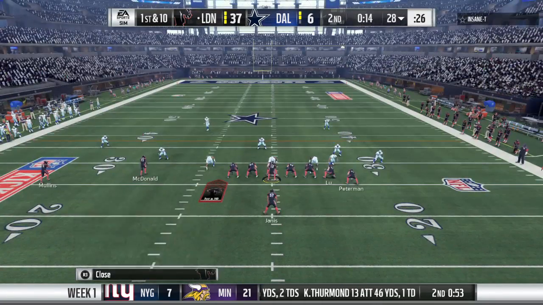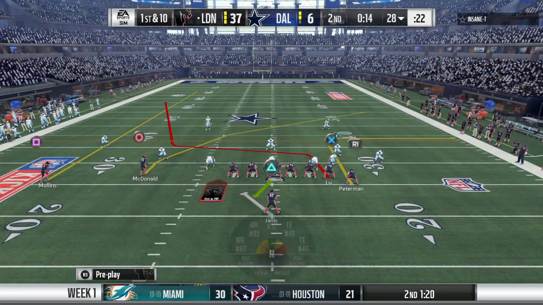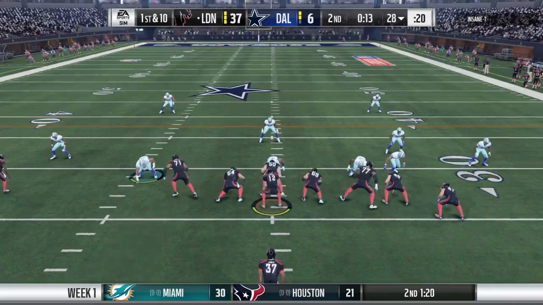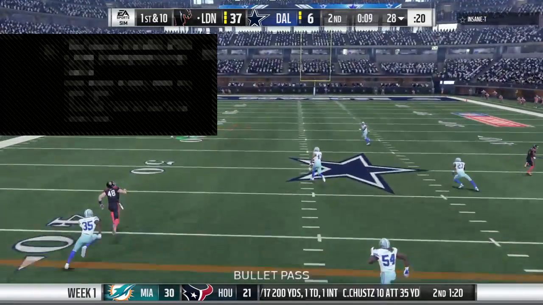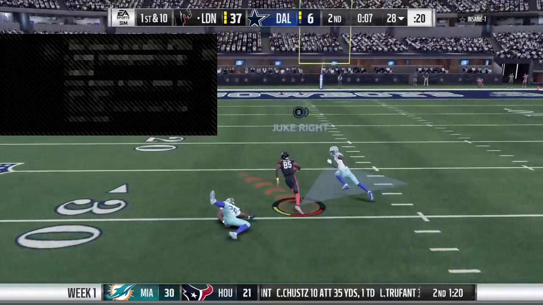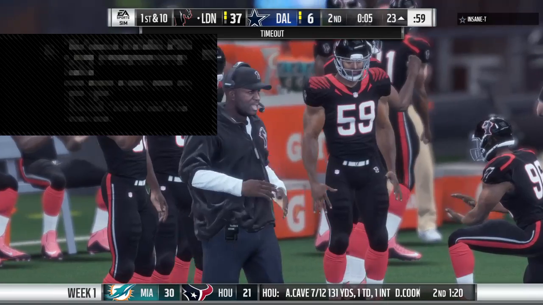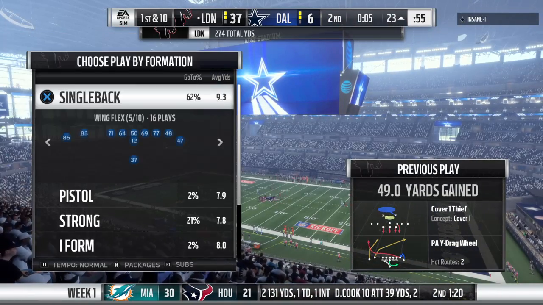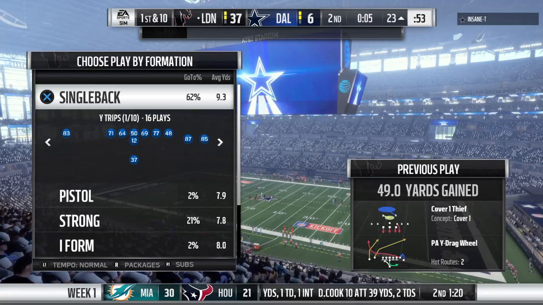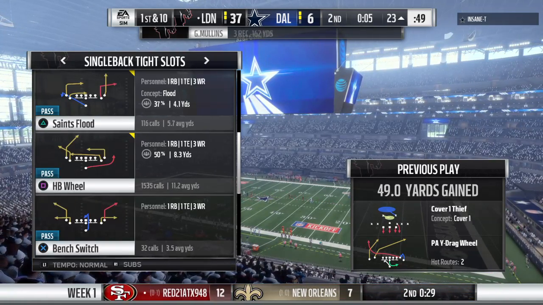Red 38. Now a play fake here on 1st down. He's going to rifle one deep left, and that's caught inside the 35. And he finally goes down at the 23-yard line. And they'll burn the timeout with 5 seconds left. A chance to try to add 3 points before heading to the locker room.